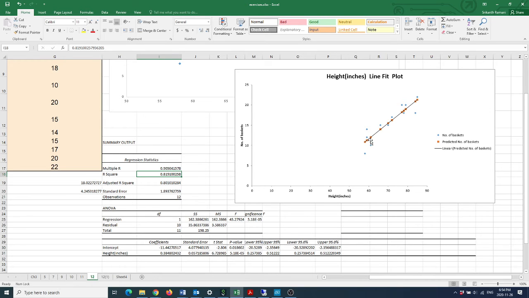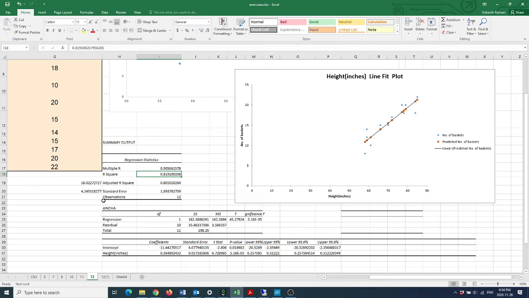That means 81% of the baskets which are being scored in the data can be explained by just this one variable, which is known as height. So this is a very, very good predictor. The higher the R squared, typically it just means the predictive power is better. Okay. When you're trying to tell the relationship in terms of a story, R squares are not very important. Like it need not be very, very high. But when you're trying to predict a particular value or predict an outcome, the higher the R square, the better it is in some sense. And adjusted R square is another phenomenon which just makes a small adjustment to the actual R square, and we will not get into that for now.